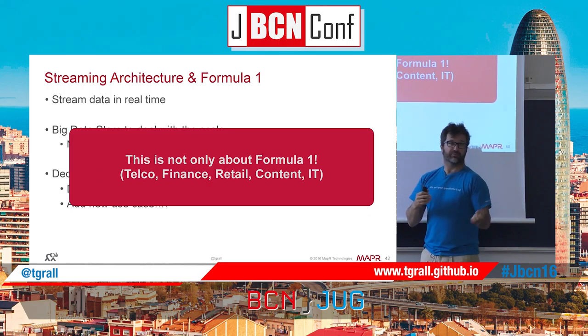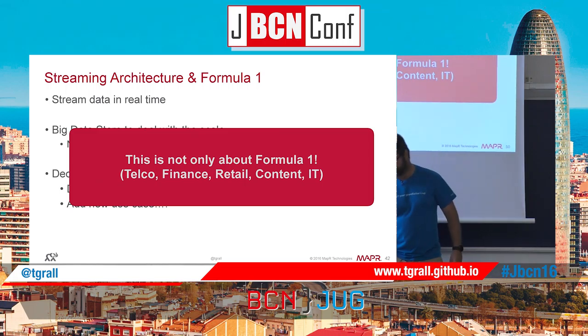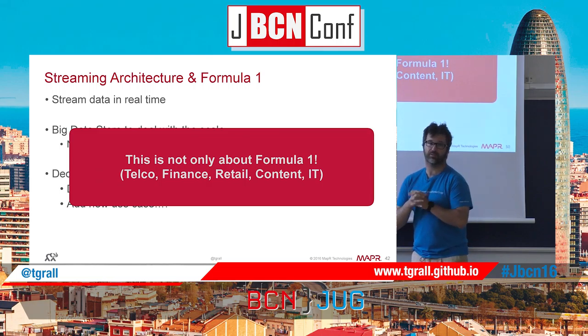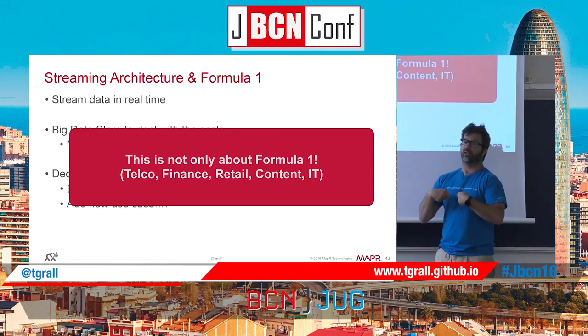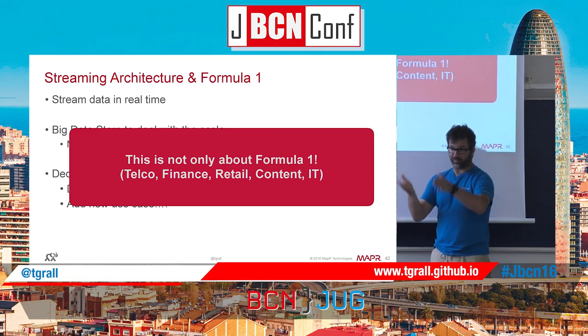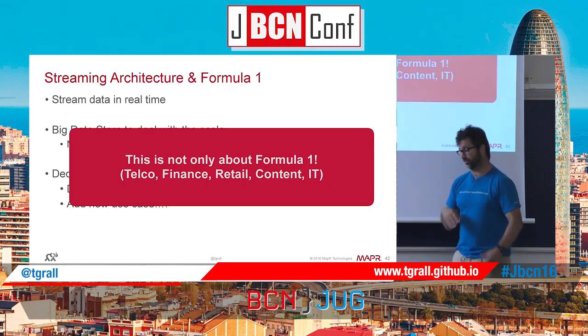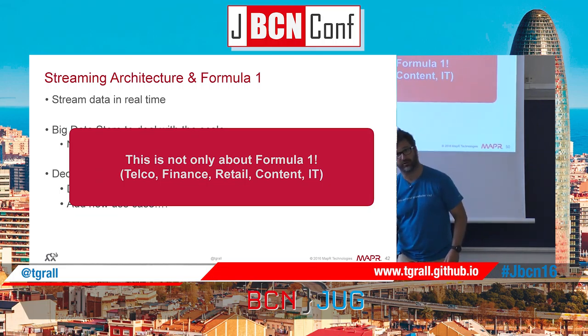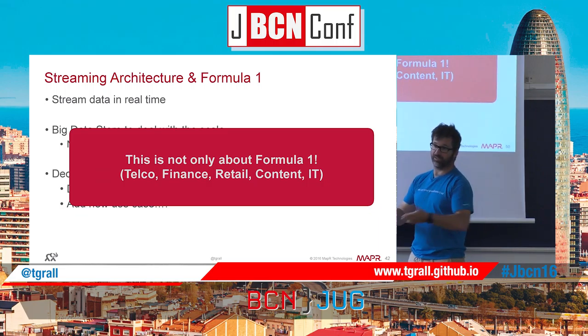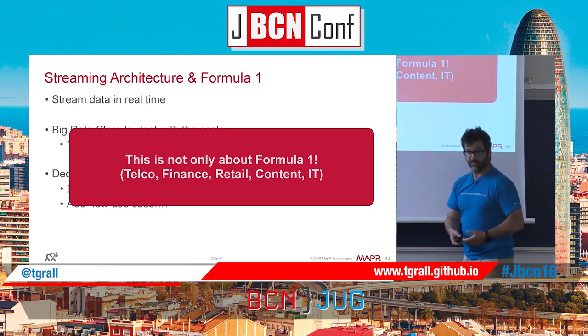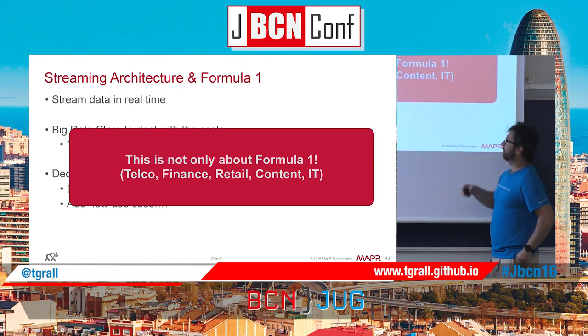This could be in finance, in telcos. In finance, we use that, for example, in a bank company or in American Express, to capture all the transactions and do fraud detection. So you capture all the transactions, you save everything, but in real time using Spark, you look if somebody is paying with a stolen card, or comparing if the card is used in two different places in the world within 5 minutes. It doesn't make sense to be in Spain or in the US at the same time. So you have this kind of fraud detection.